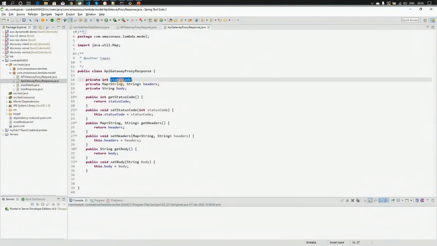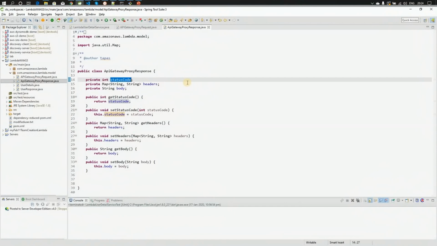Okay, and in response, you need to send the status code, because the proxy integration works in such a way that whatever response you send from the Lambda, if you send it in this format, in one POJO, you have one status code, then headers and body.